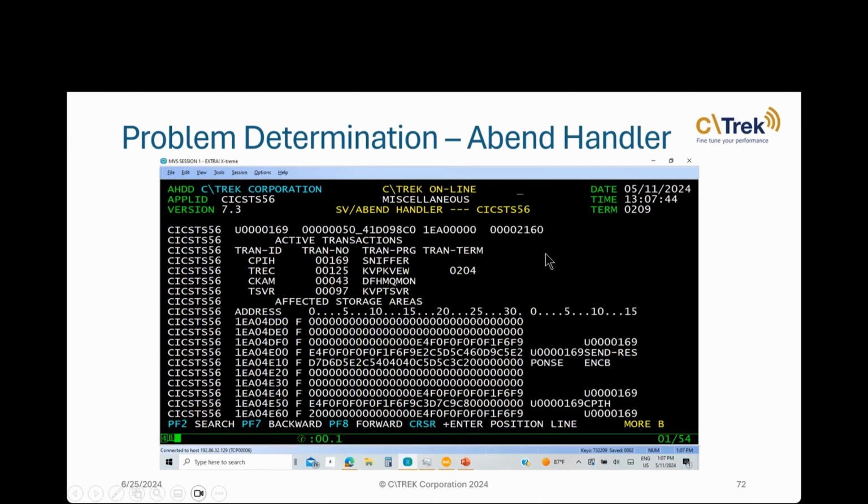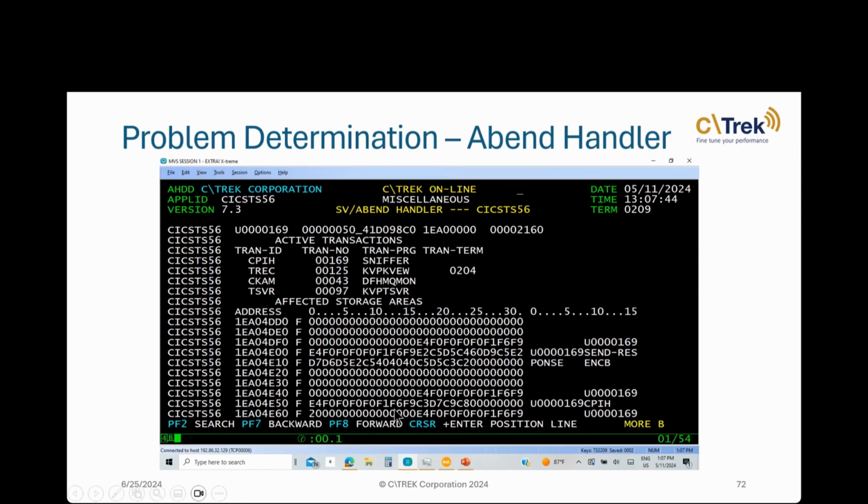Then you will see what transactions were in memory at the time. This is very important because sometimes you reflect the storage violation, but somebody else was the one that did it to you. So when you look at 2 or 3 of these storage violations and you keep saying it wasn't me, this is where you would see who else was in memory at that time, which will help me determine. Then it'll give you the affected areas.